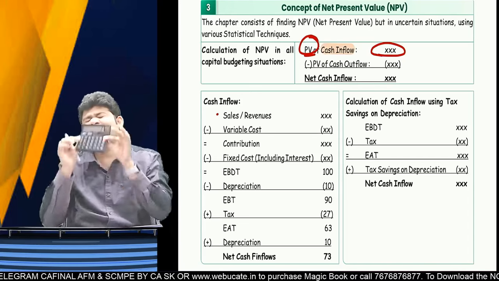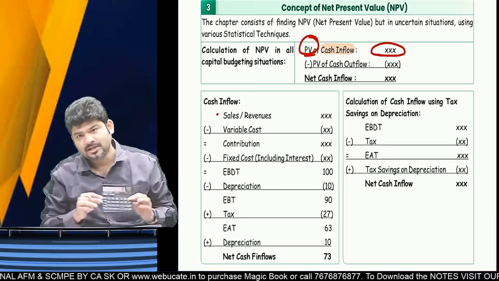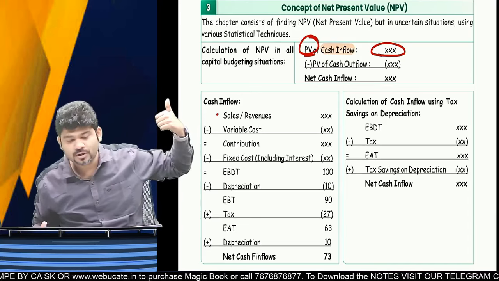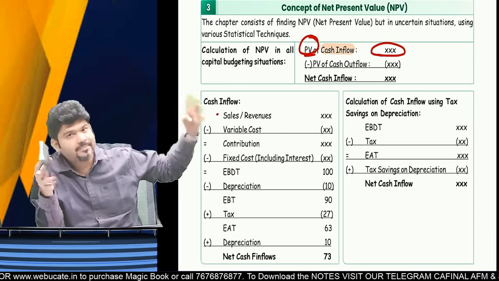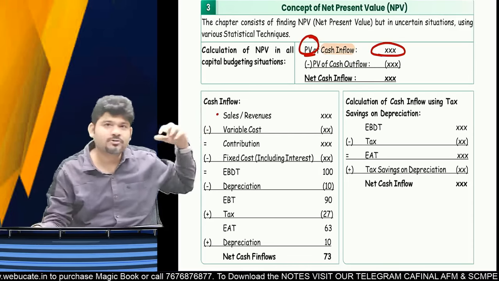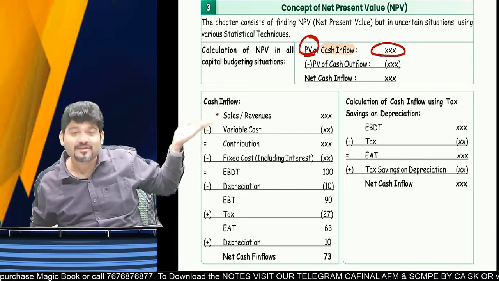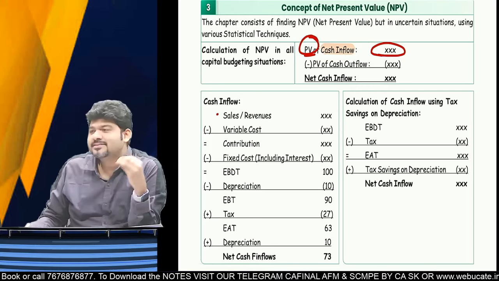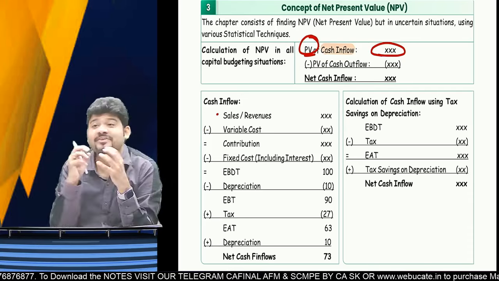If I sell 10,000 units of calculator per annum for 100 rupees, can I say 10 lakh rupees is what I have earned in terms of my revenue? But in order to make this calculator, 40% is my raw material cost or variable cost. So out of that 10 lakh rupees, 4 lakh rupees is gone. I am left with 6 lakh rupees. With that, say 1 lakh rupees I have to pay for my rental, and say 2 lakh rupees I have to pay for my staff and everything. I am left with 3 lakh rupees.